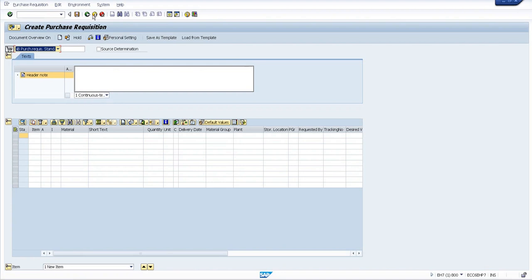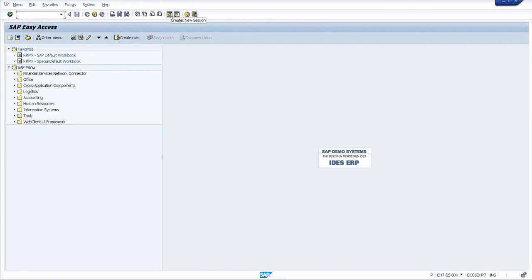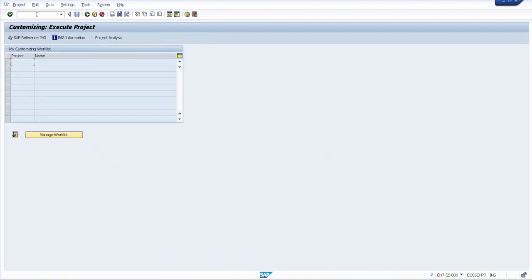Before that, one more step. We created one controlling master before the FI configuration. In that, our chart of accounts and fiscal year variant need to be assigned to that controlling area.